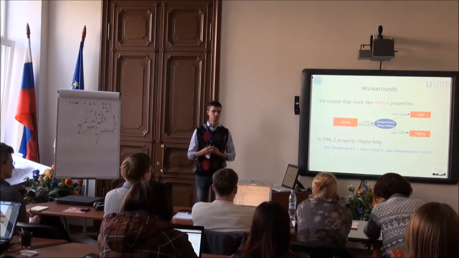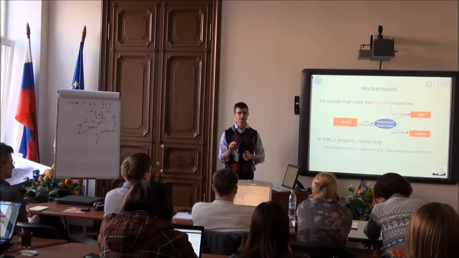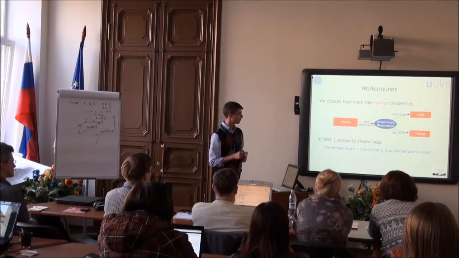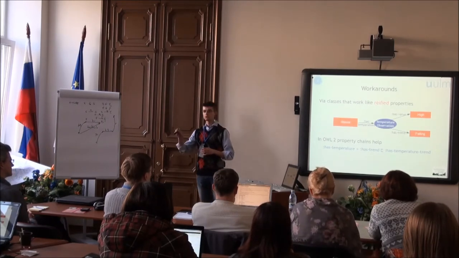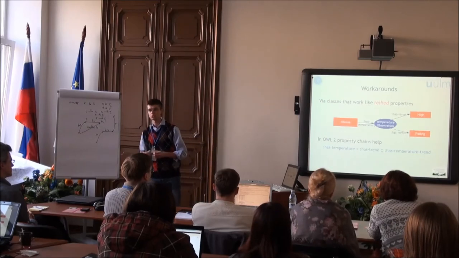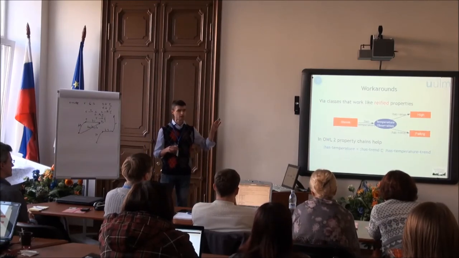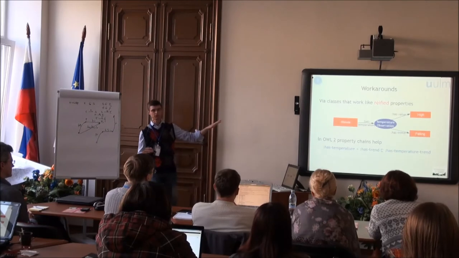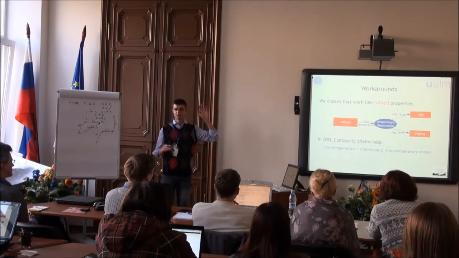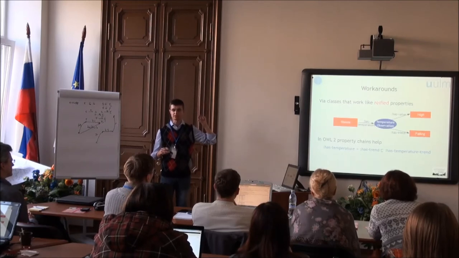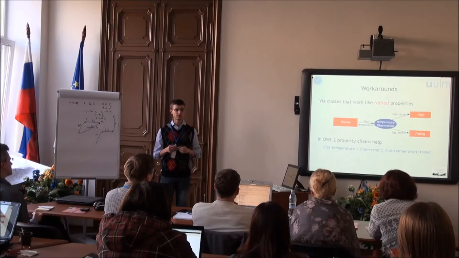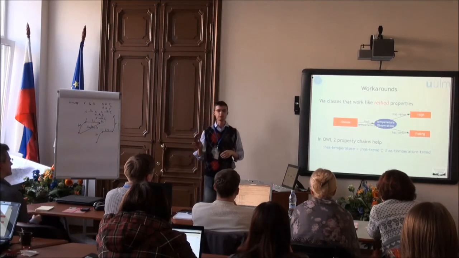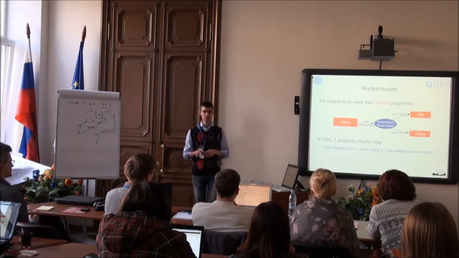And due to property chains, we can now capture the semantics of that information pretty accurately, by saying that if you have a temperature which has a trend, then you have a certain trend in temperature. That makes it easier for applications to work with this data. So when you need to model something which is n-ary, I don't expect you to remember the exact approach, but I want you to keep in mind that, okay, I've heard about that sometime. I know that people have thought about that before me, and there's probably some stuff written up somewhere about that. That should be the take-home message from this lecture. I'm sure all of you will be able to dig it up and understand. It's not complicated, but you just need to know that it exists.